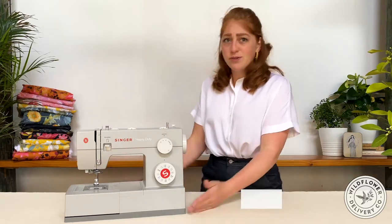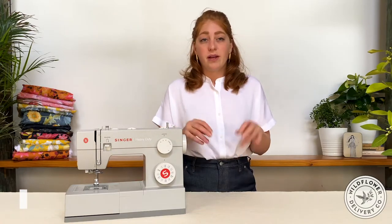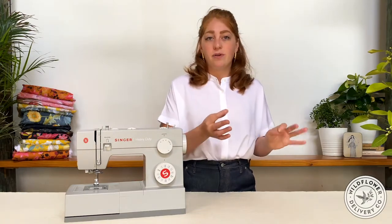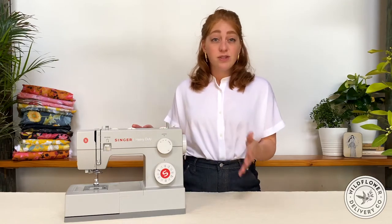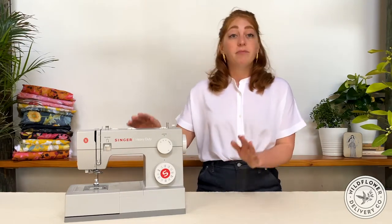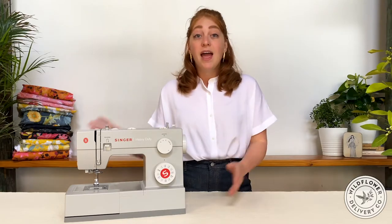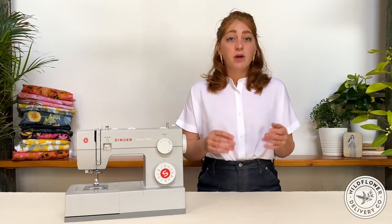First things first, how does the sewing machine actually work? If you've ever picked up a needle and thread and done the classic in-out-in-out, you are doing a running stitch with a single thread. The secret behind the sewing machine is that they work in a totally different way, using a different kind of stitch and two separate threads. One thread from above by the needle and the larger spool of thread, and the second one fed from below by a reel called the bobbin, which is mounted in a rotating carrier called the shuttle.